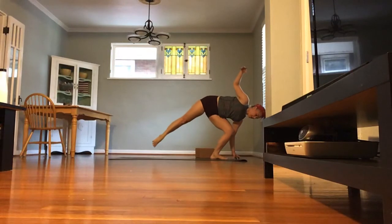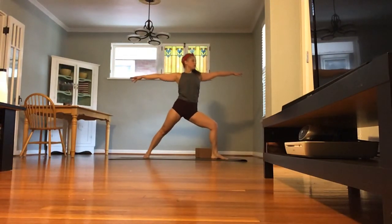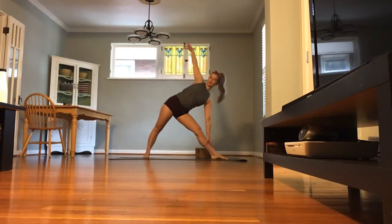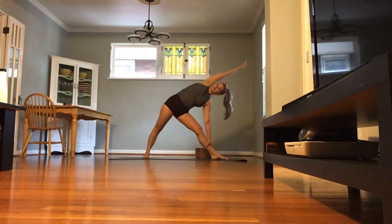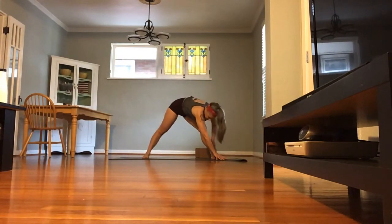Trust your left leg, bend into it. Warrior two. Straighten the front leg, triangle pose. Option here to reach your right arm alongside your ear. Take one more inhale. Exhale, release the right hand down.